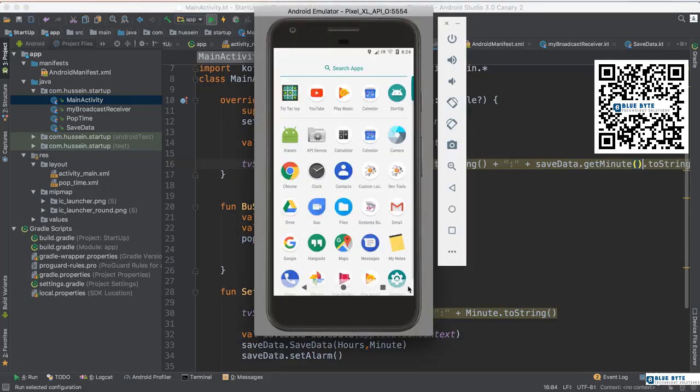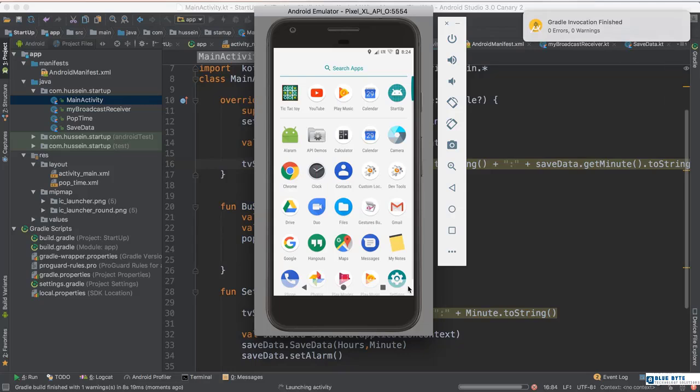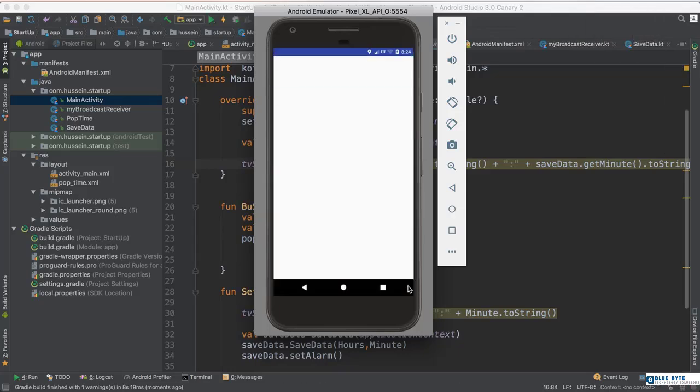So this is the basic process. Hopefully you understand well. You now know how to work with shared preferences. As you say, shared preferences is a really basic data structure, key value, and you're done. This is all the process you want to do with shared preferences. And you understand that there is a system broadcast event that happens. You could listen to it.